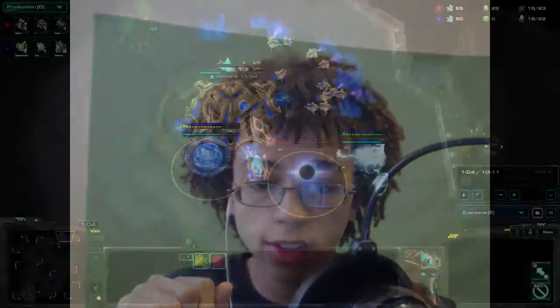But with 2 adepts in the early game to deal with marines, to deal with reapers, to deal with lings, you have so many options available to you. Now we'll hop back into the replay, continue this build.